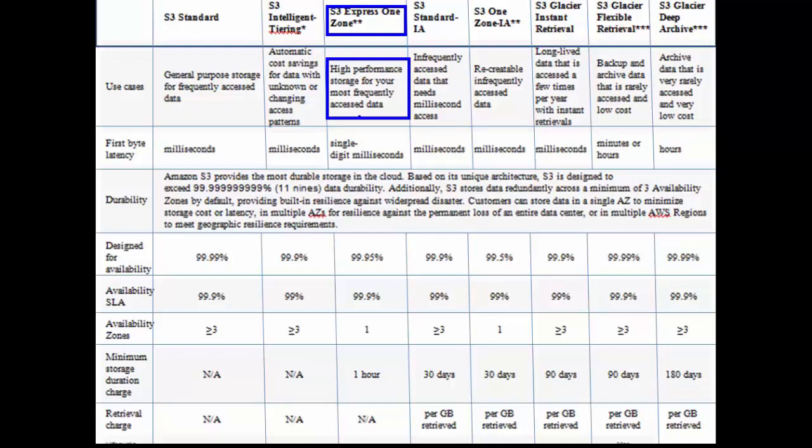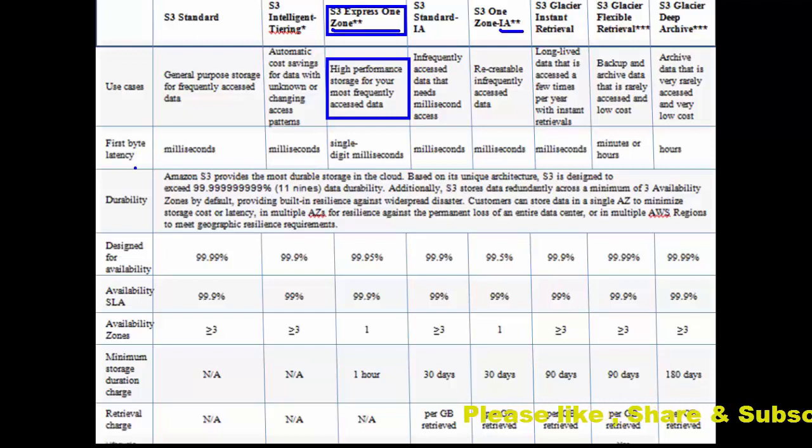Then we will choose Express One Zone. Keep it in one zone. Here is also One Zone infrequent access. Here is Express One Zone.